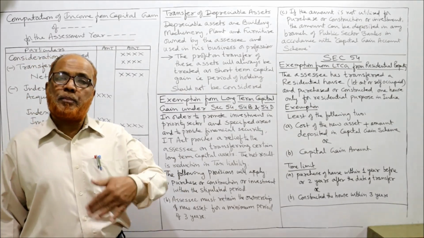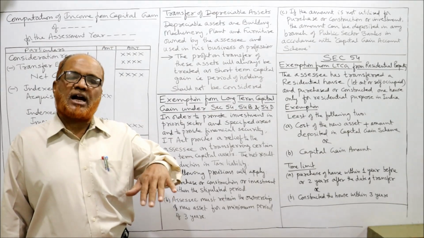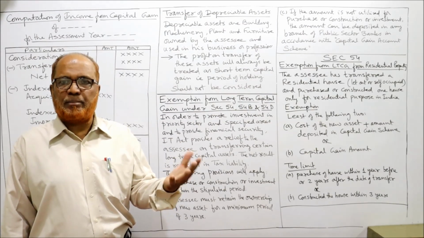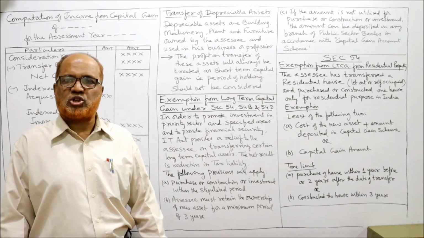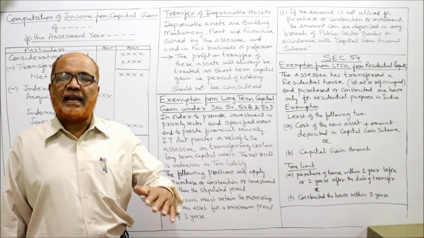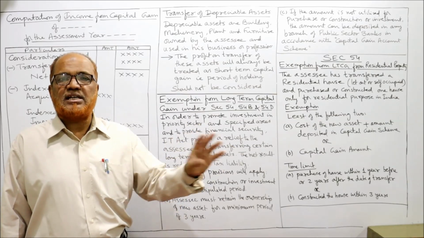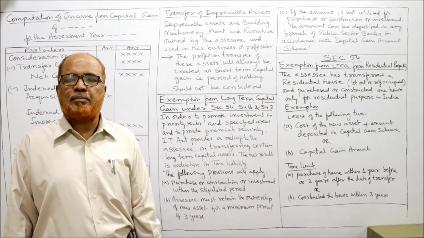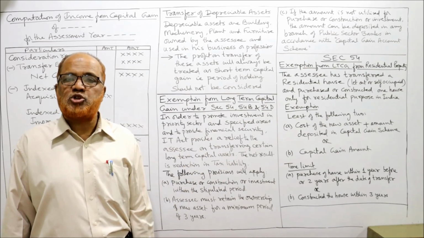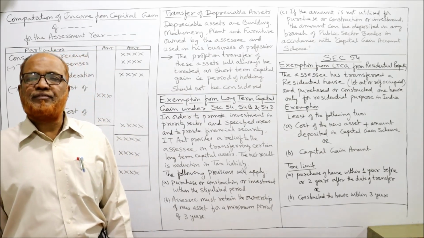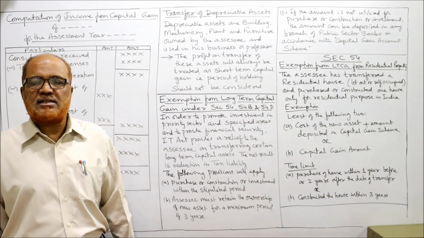That means in order to promote investments, if people start investing their income, then definitely there will be growth in capital formation of the country. The government encourages people not to spend the money but to invest it. If you make the investment in a priority sector, the law says we will give you the exemption under section 54.